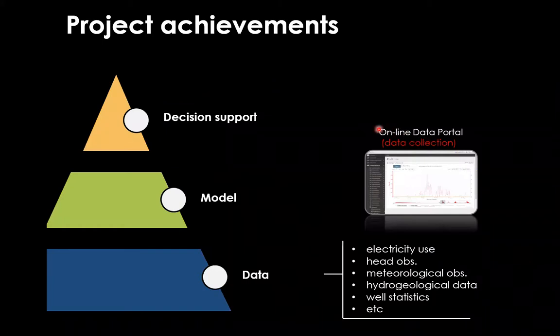So in our project in China, our work actually encompasses each of these parts, from data and models to decision support. Just to give you an overview, for the data collection, we collected electricity data as a proxy to obtain groundwater pumping use, using the electric-to-water conversion methods. You have seen this from the talk by Dr. Lu Wan. We also collected some other conventional data like head observations, meteorological measurements, and hydrogeological data, etc. Those data are typically used for the calibration of the groundwater models.